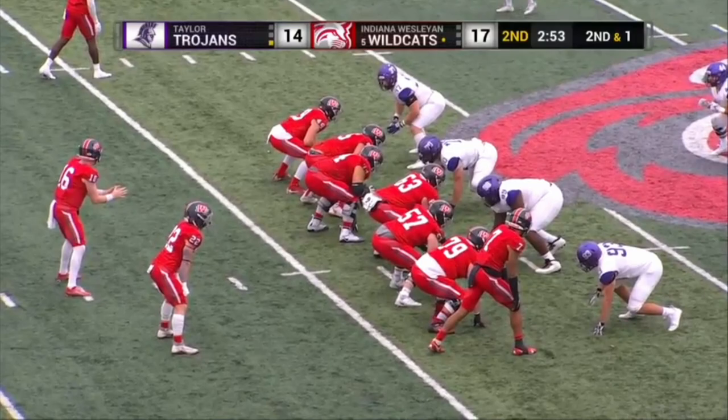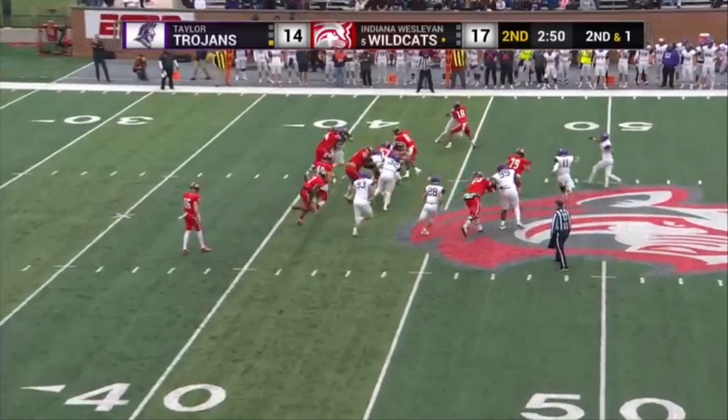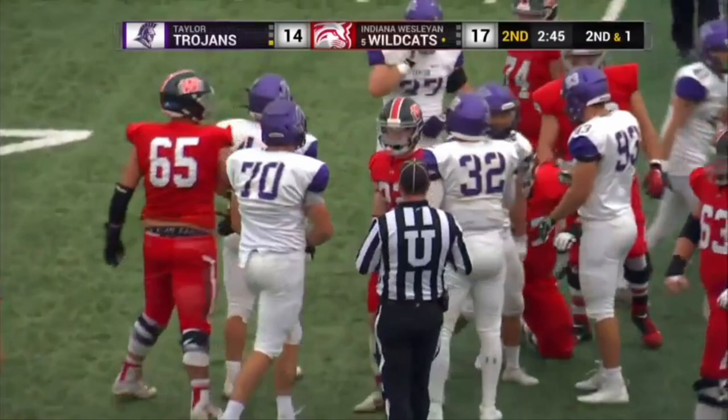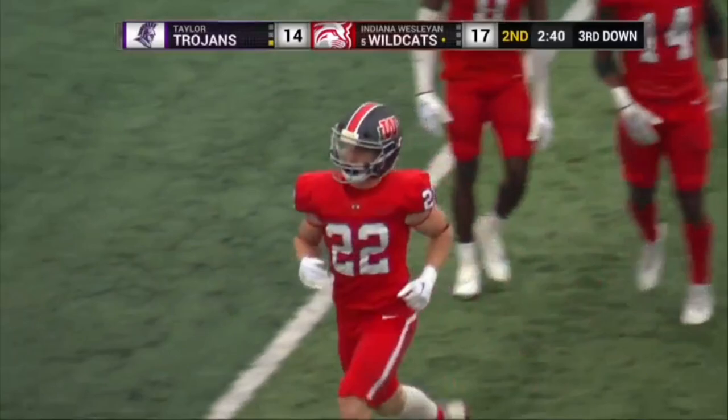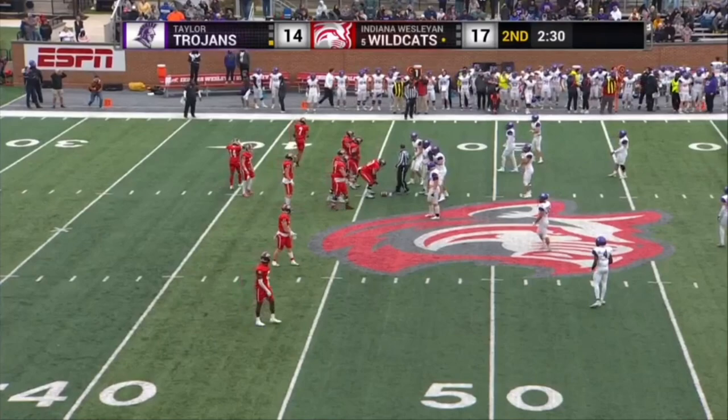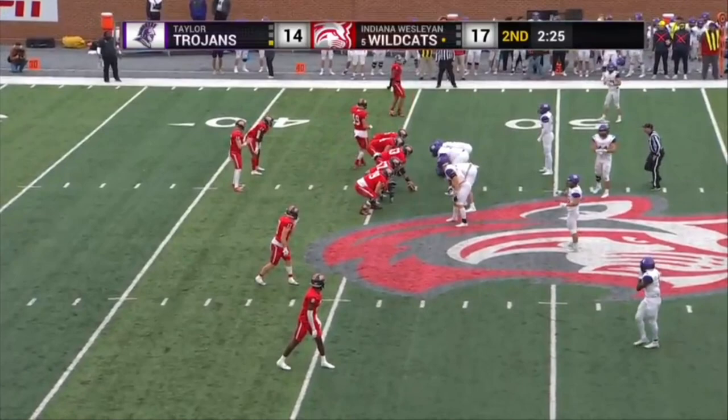The outcome right now is 2nd and 1 for Indiana Wesleyan, 2:53 to go. Jamison Chester, first carrier of the game. He's always a lively runner, and he picks up exactly what Indiana Wesleyan needed. A gain of 3 moves the chains. Chester's someone who's not going to go down on first contact. He runs very hard whenever he has a chance with the ball, making sure he takes advantage of every opportunity. And it probably won't be the last carry he gets today with Weems out, so expect to see Chester getting more carries in this second half.